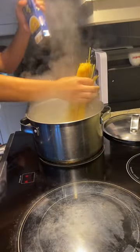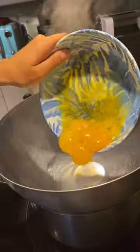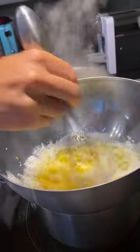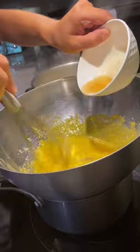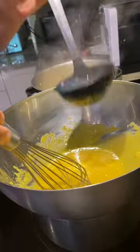While it's boiling, in a double boiler, add in 3 egg yolks, a bit of pasta water, and equal parts of grana padano and pecorino romano. Now mix until well combined. After that, slowly mix while pouring the bacon grease. And then just add in some pasta water until it's the right consistency.